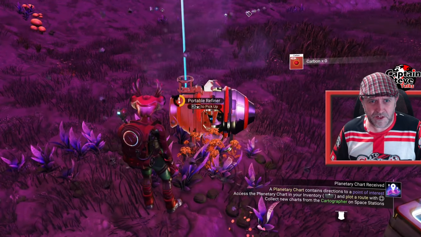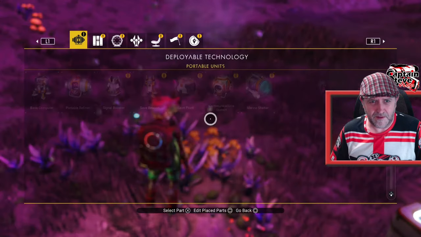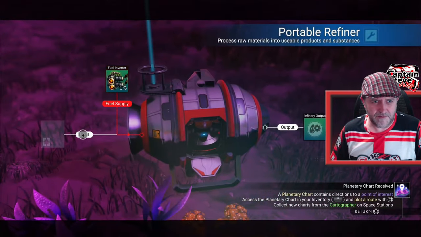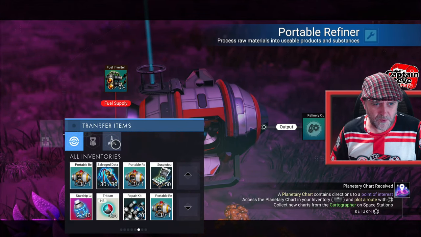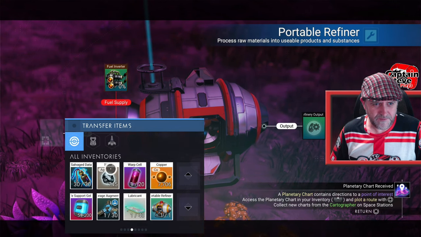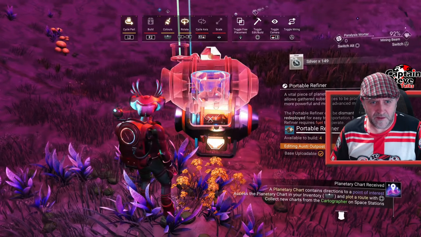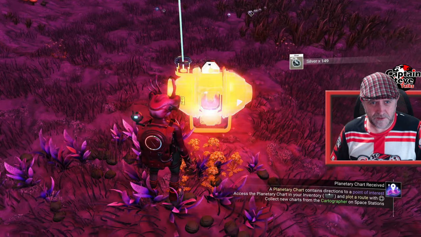Okay, pick that up. That should give me the silver I need. Boom. Go put some more silver in. Silver, silver, where are you? Oh, for fudge's sake, I've lost my silver now. There it is. 745.